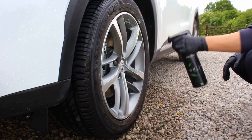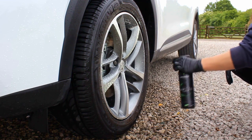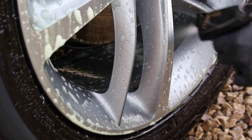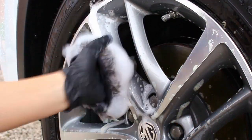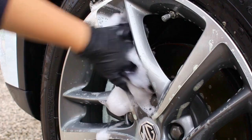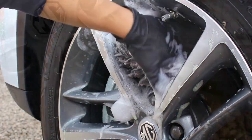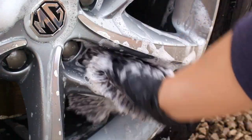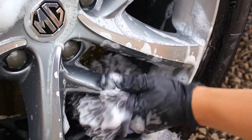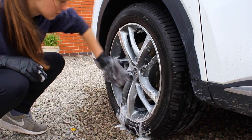To clean up the alloys, I used a couple of chemicals by Fresso, and these products were kindly sent to me by ABP Autocare. I started off with the shampoo in the bucket as I wanted to help provide as much lubrication to the brushes and the mitt that I was using. The instructions recommend to use 35ml to 10 litres of water, so it's not the most economical shampoo out there. However, it did provide plenty of suds and slickness, which I was very happy with, and I will be using this on a contact wash of the paintwork in a future video.